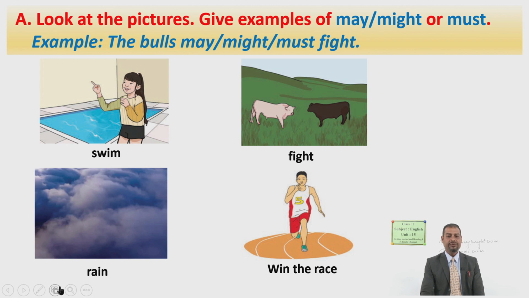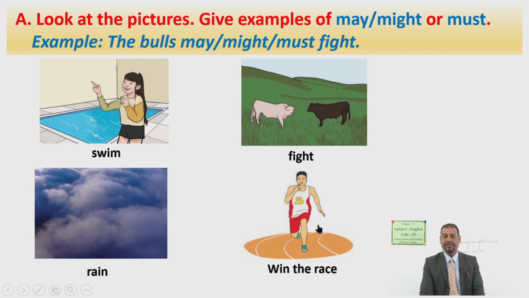Okay. Now like this you can see the third picture. What do you see there? Yes, you can see the black clouds in the sky. Now looking at the black clouds, then you have to make a guess whether it will rain or not. If you are sure that it will rain, then you can say it rains. Okay, because there are black clouds in the sky. But if you think that it won't rain also, only 50% chance to rain, you can say it may rain or it might rain. Okay, and you can use this might as the past tense of may also, and you can use it as a modal verb too.